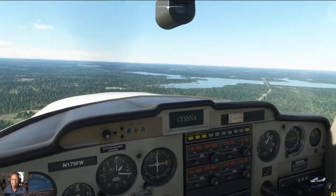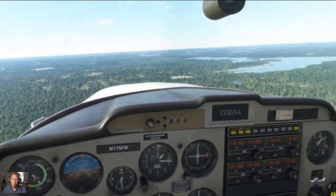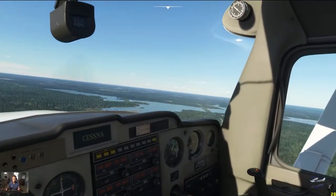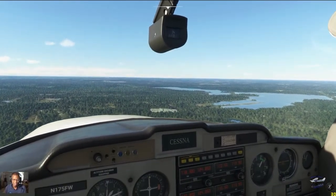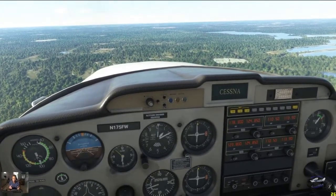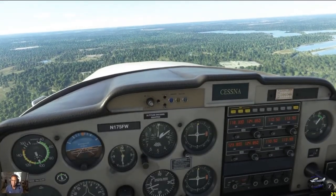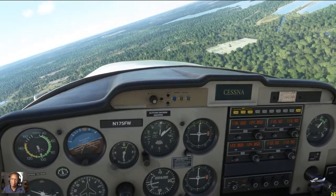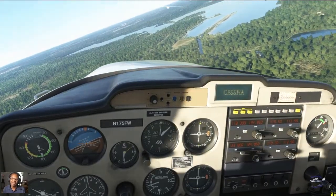Keeping a check on my RPMs. All right, so now I can actually start that turn. And of course, I make that radio call, which would go something like: Lake Ridge traffic, Cessna. I don't even know what color I am here. Lake Ridge traffic, red and white Cessna is on the 45, 3 miles out for runway 32, left traffic, Lake Ridge.